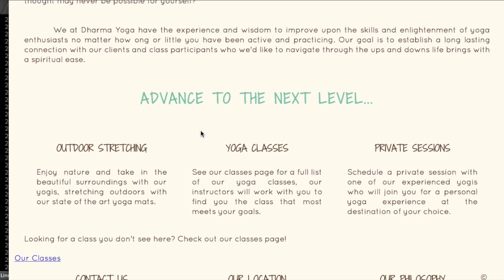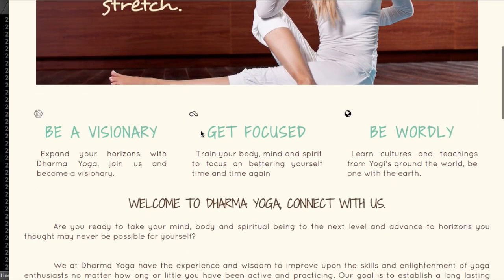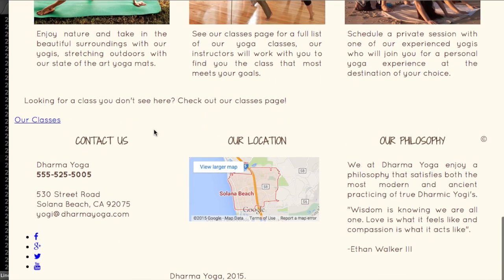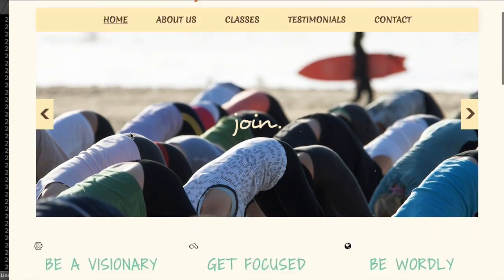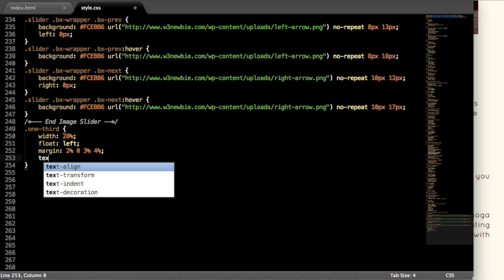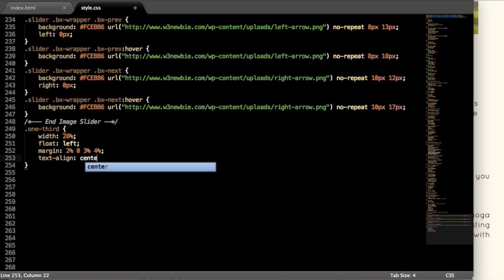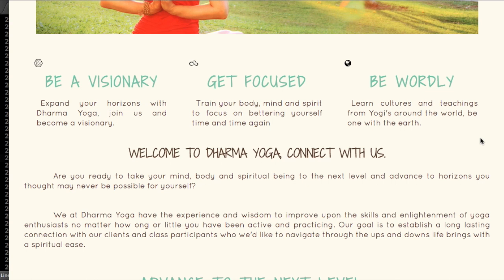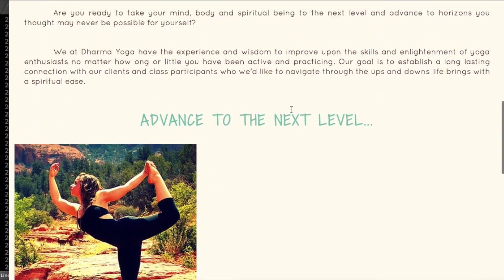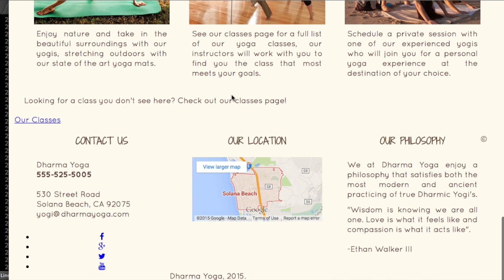If you refresh, this is going to make a big change to the website. Now we have all these 1/3 sections starting to align themselves. Next, let's go up top here and get started inside of the first 1/3 section. We'll want to just text align center. That centers the icons here, and the icons down below.